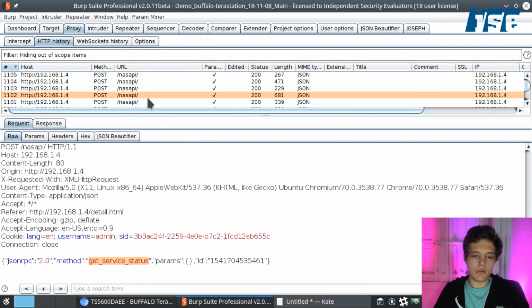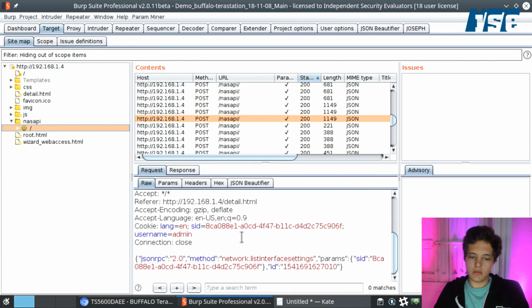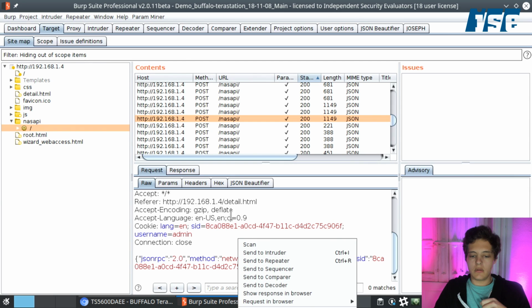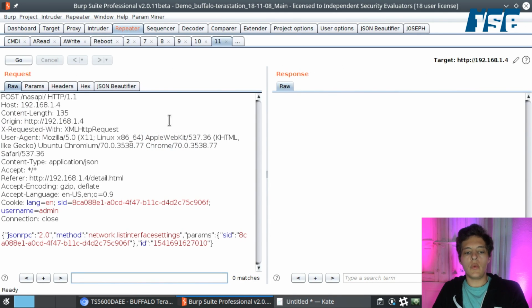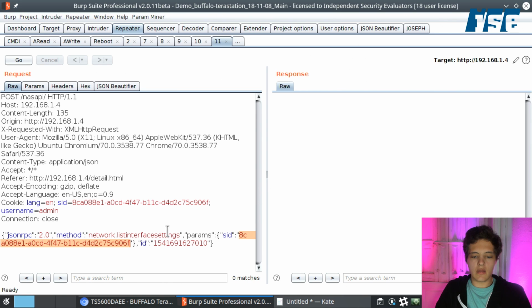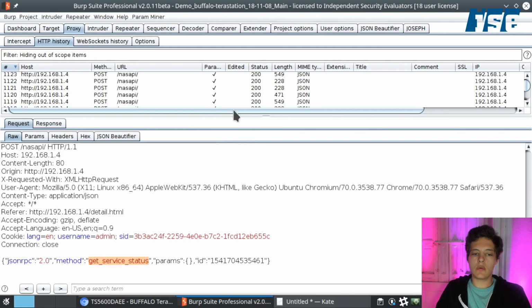So if we go back to Burp Suite, find one that is fun to play with. Sure. Network.interface list interface settings. We send that to repeater. We can then try and poke around with the authentication. So currently it has an authentication token. I think it's expired. It has, so we'll grab a new one from here.